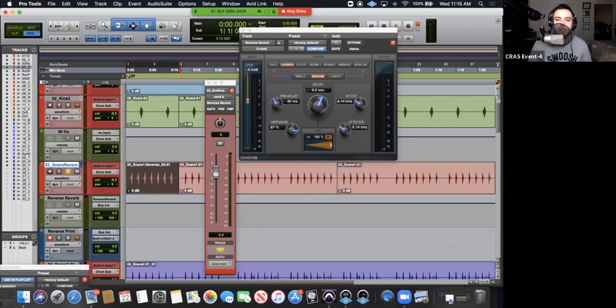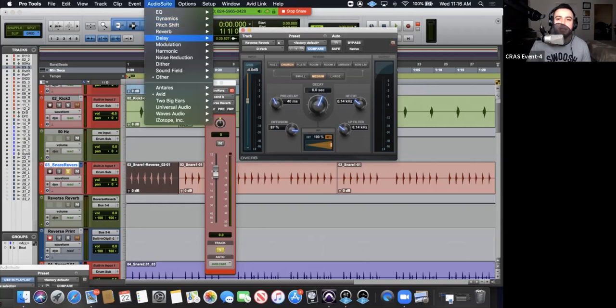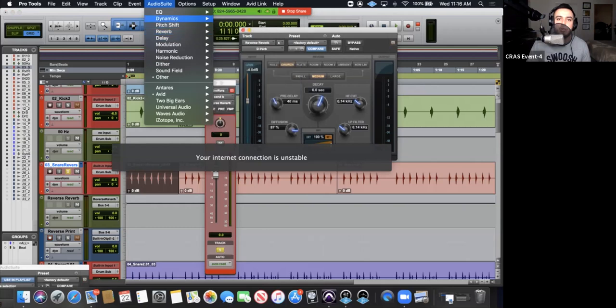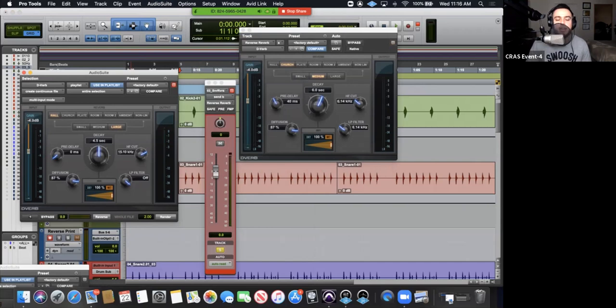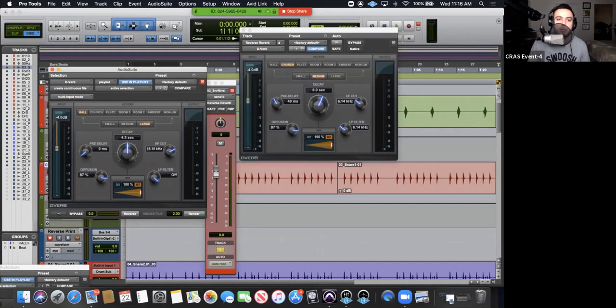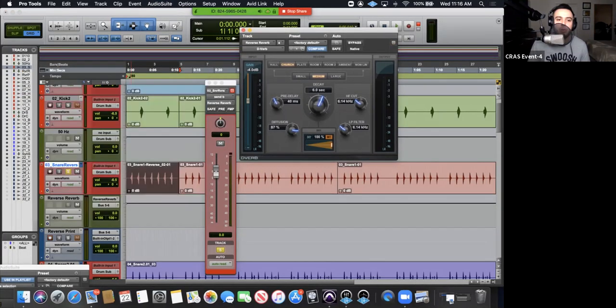Now, there are some plugins out there that automatically do this at the touch of a button. And I think even the D-Verb allows you to do it as well. So if I go D-Verb, right, there's reverse right here. The reason why we want you to do this manually is because not every plugin offers this and not every hardware offers that. So if you're working with something where you do not have the capability of just hitting a button, you don't want to turn the client down and tell them you can't do something just because you don't have a button to do it, right? So you always want to have a workaround. You never want to tell a client no, you always want to be able to perform.